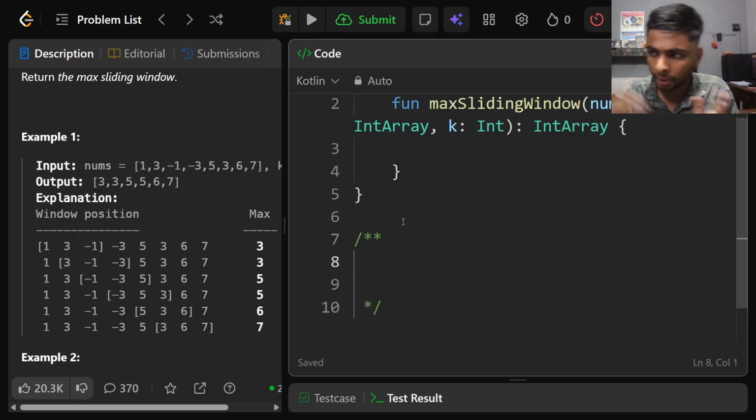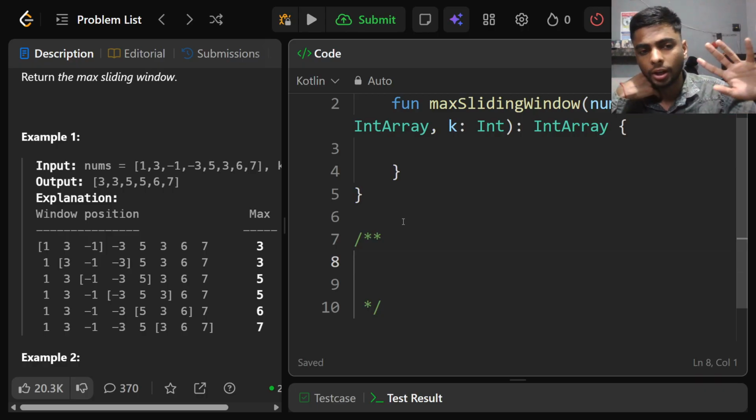So if my new number is greater than the largest number I have seen so far in my queue, then I am going to update my queue's front. Now this is the new largest number I have found.